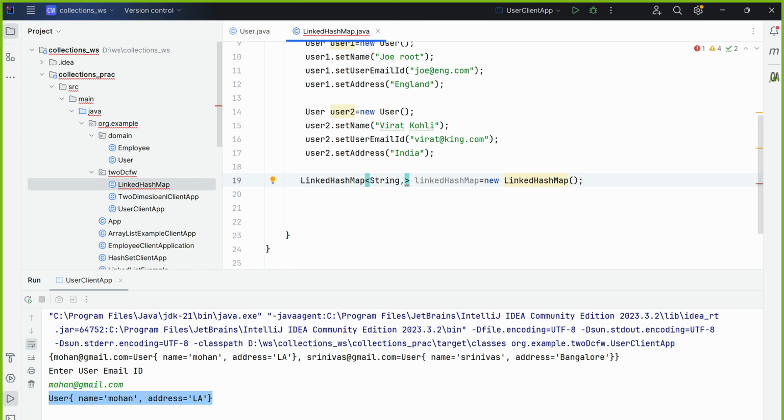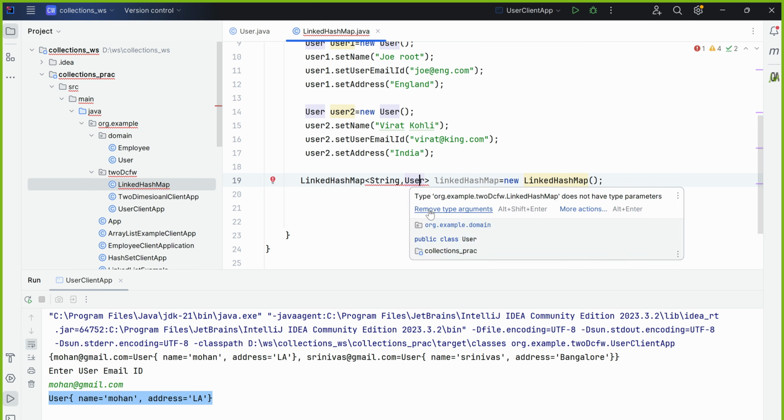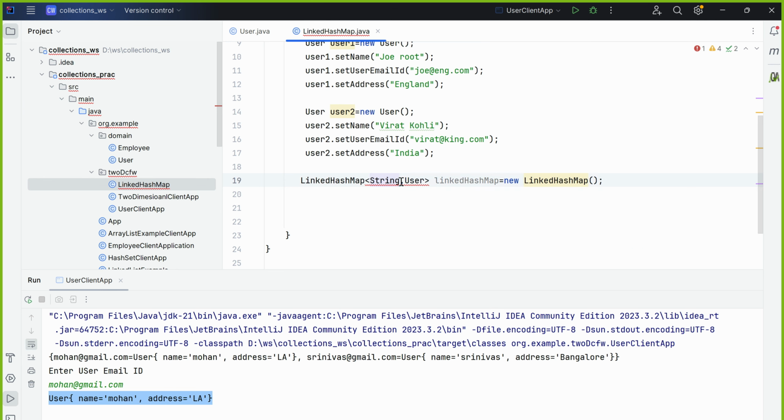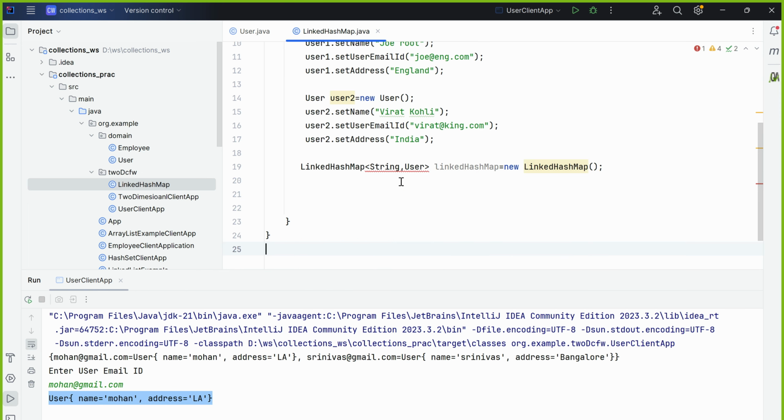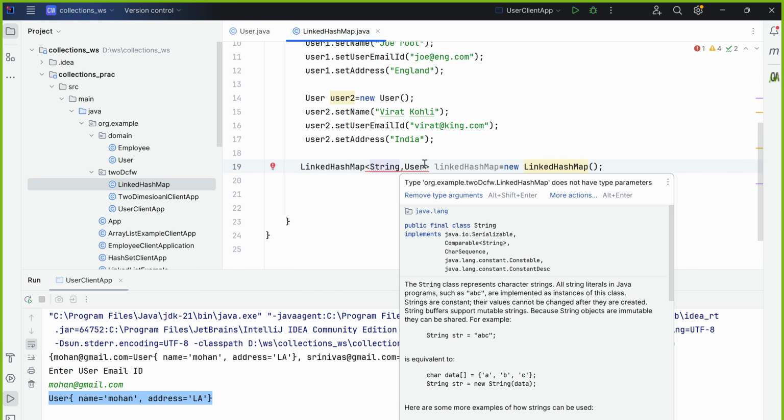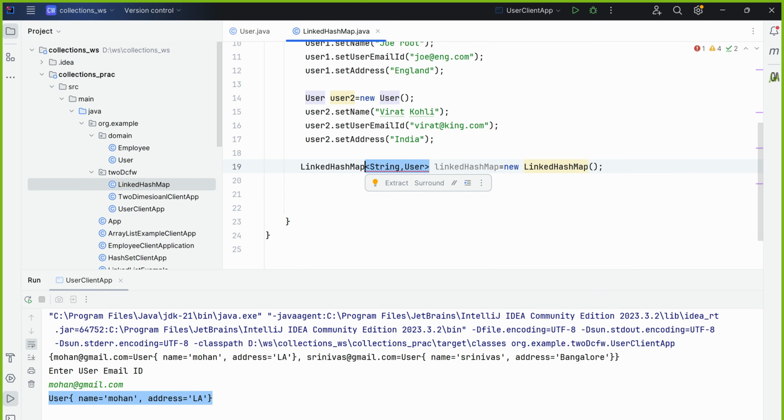Key as a string and the value as a user. So when I enter the key, I should get the entire user details.